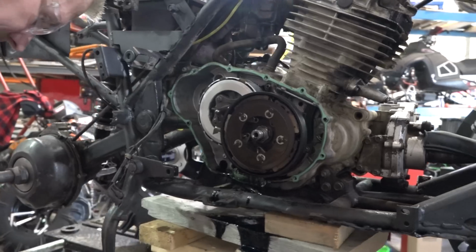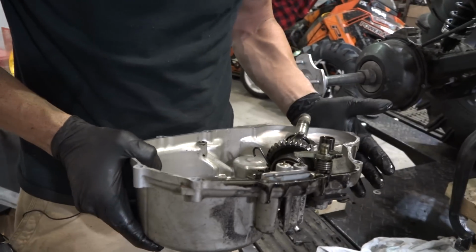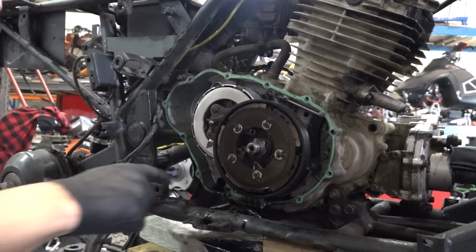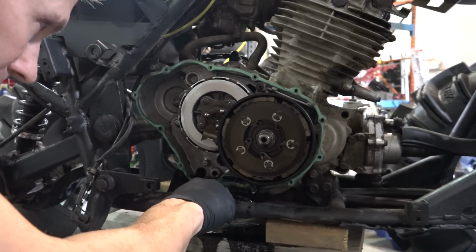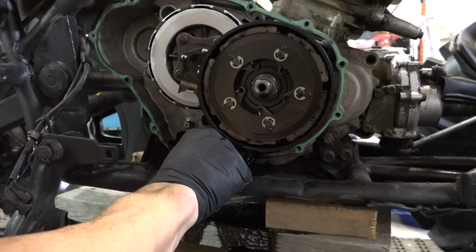I'm gonna take this stuff, put this off to the side, and cover it because I don't want any debris getting in that. Look at that. So how's she looking? Any metal in it? What's this? Okay, no, that's good. I was worried there'd be a big piece of metal. Where's my screen? We've got a new gasket set for that.